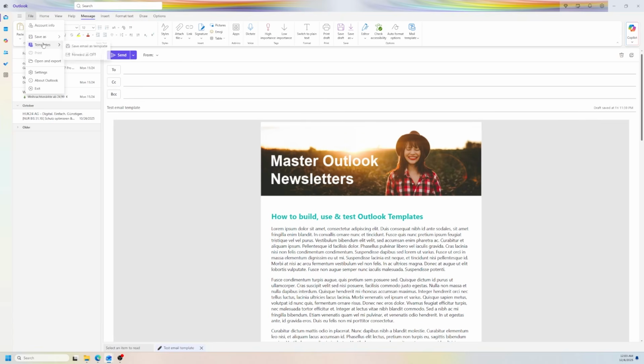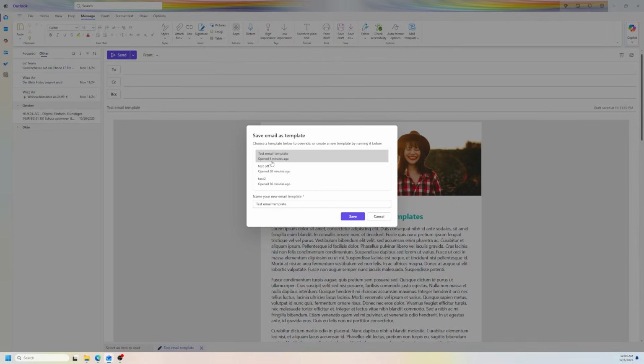And now let's go to the templates. Under the templates, we have two options: save email as a template. And here, if we save it, it's going to appear under our email templates. And you can see I saved these files already. And now they are here and ready to be used as templates.